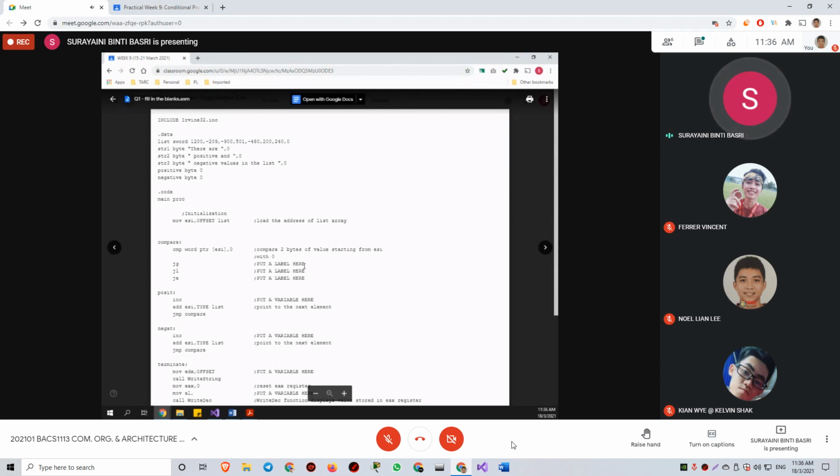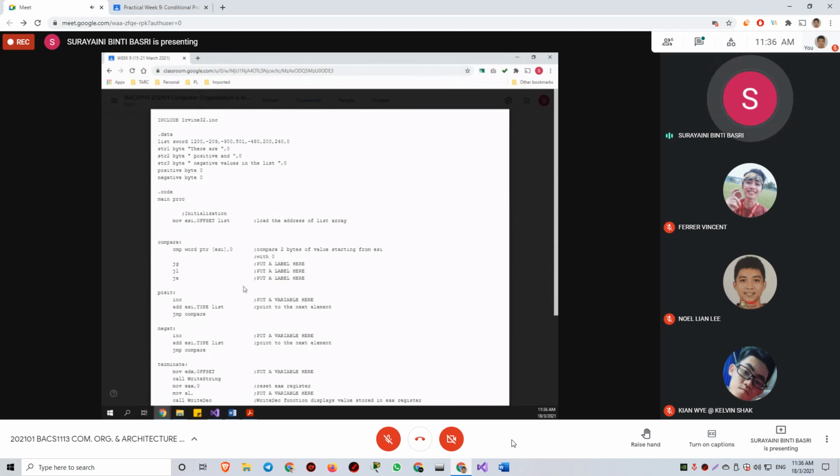For example, like this one, JG is jump if greater. So you need to put a label here. For everything that you can see here, when the comment is put a label here, meaning you need to put the suitable or relevant variable in that line.